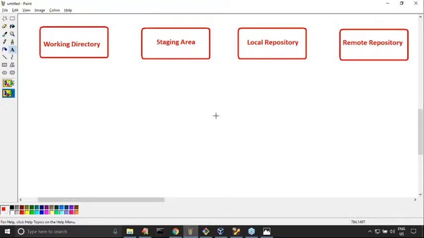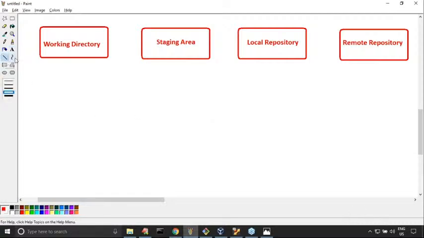Now I hope it is clear. So in the Git architecture, there are these 4 areas. Every time, our files move around these 4 areas only: working directory, staging area, local repository, and then remote repository.